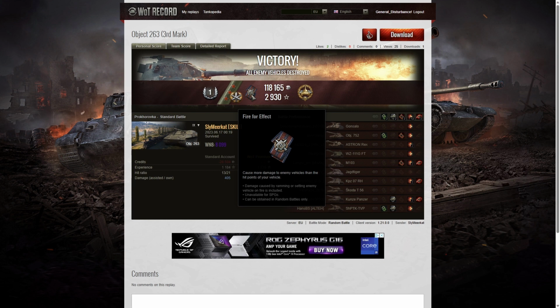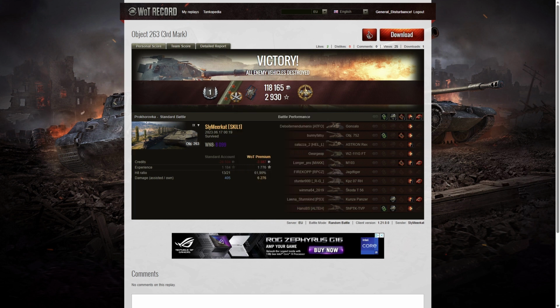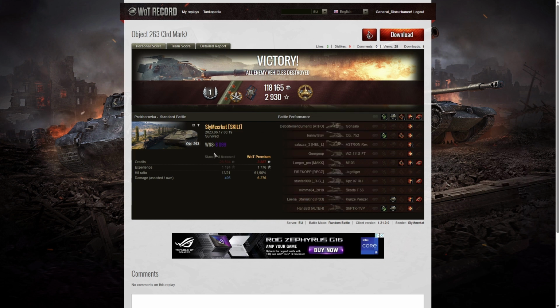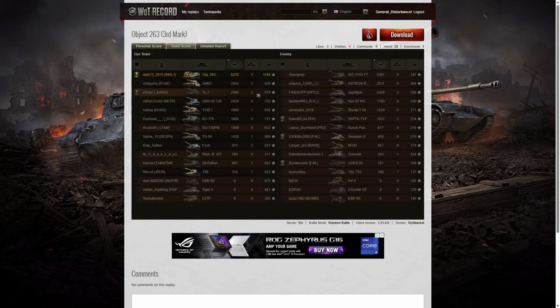He also got a fire for effect for doing more damage than hit points to his own vehicle, and he did keep his damage rate up because he got the high caliber for dealing the most damage in that game, and his win rate was 8,099. So congratulations on your third mark. Let's have a look at team score.